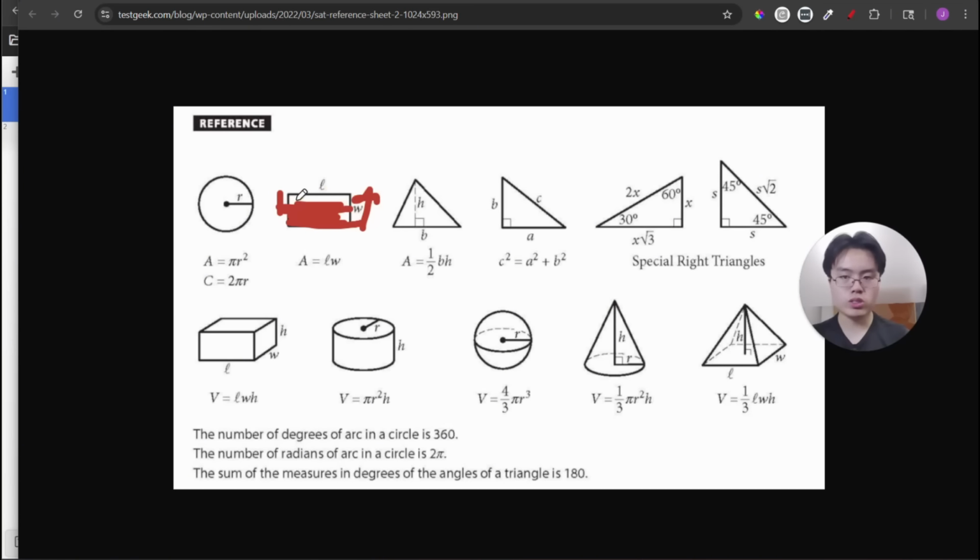You see how many lengths we stack, however many it takes to reach the width, whatever this measure of distance is. So that's where length times width comes from. Here's the length, and how many lengths are there? There's width amount of lengths. So this is length times width. That's where the area of a rectangle comes from.